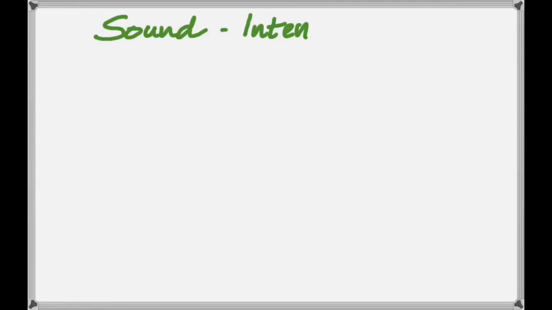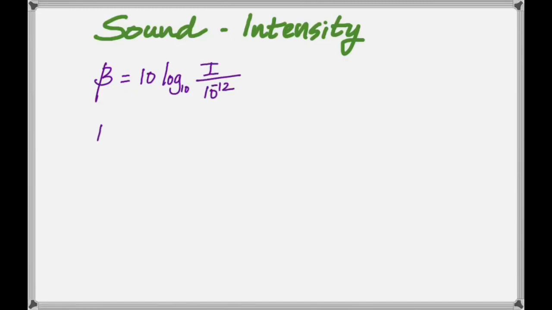So from there to sound, and let's focus on the intensity of sound. Intensity of sound is measured in a new unit, right? Practical unit, which is decibels. Actual unit should be watt per meter squared, correct? And then you have to know how to change from one to the other. This is how you change. Where beta is in decibels, I is in the conventional units of watt per meter squared. This is the threshold of hearing. So if you're given any I, you should be able to get it in decibels. And the 10 here is because of the deci part, right?